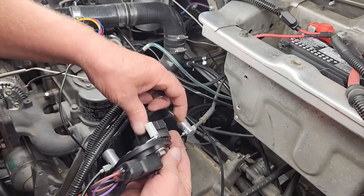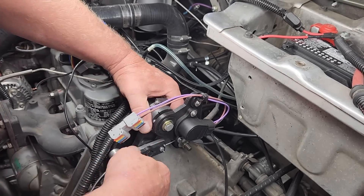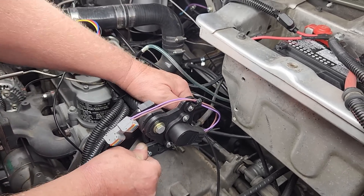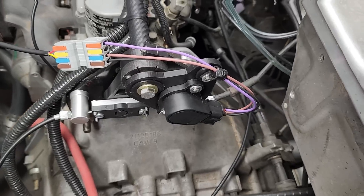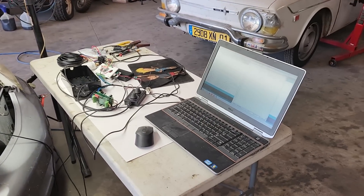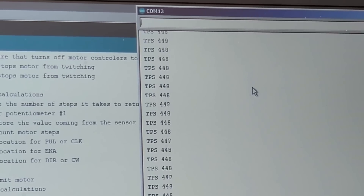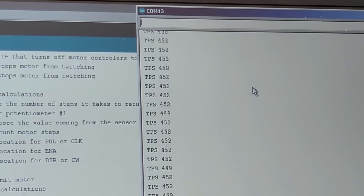This car is a rolling experiment, and a lot of what I do is intended to make life easy — because not only do I have to work on this car, I also have to film everything. Fast forward a few minutes and the throttle position sensor is wired into the microcomputer, and I wrote a few lines of code to verify it works. I've got the serial monitor going so we can read the data the Arduino is processing. The numbers are in counts, and eventually I'll convert them to percent of throttle opening. Let's see what happens if I press down on the accelerator pedal — yeah, it works fine. Right now these are just raw numbers, and I'll incorporate them into the main program once we have all the sensors in place.